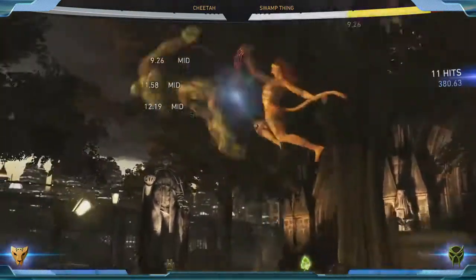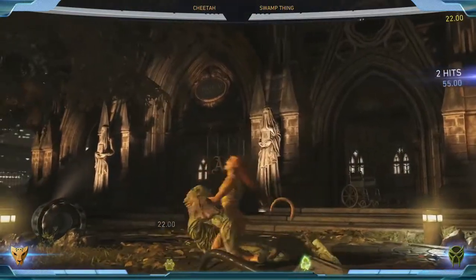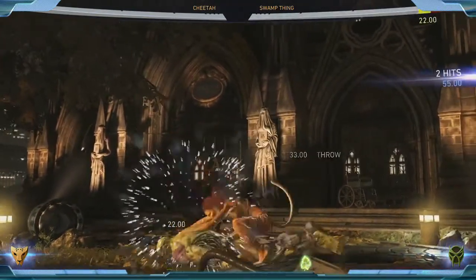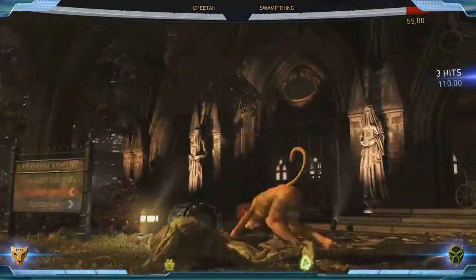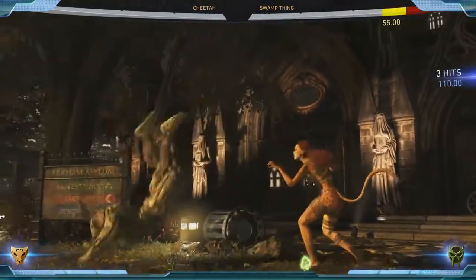So certainly more juggle-focused. Yes, a command grab character compared to Swamp Thing. Right, Swamp Thing's command grabs just do a big chunk of damage. She just goes into a combo if you have a bar of meter. I mean, that's something you were saying earlier, that we have two command grab characters, and they're very, very different.